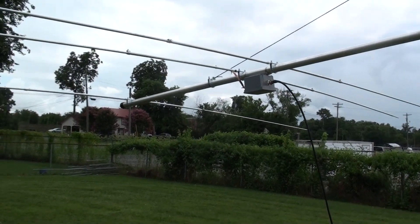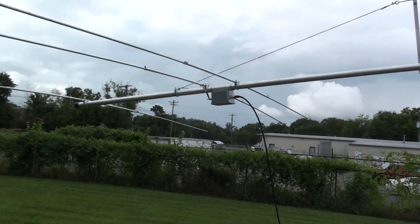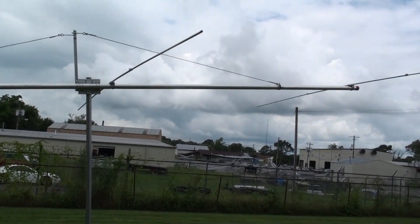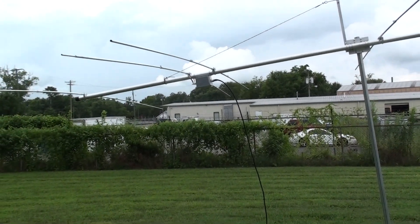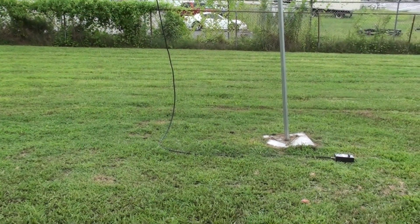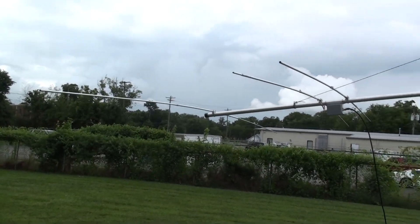Once this antenna is tuned with that jumper, you can put any length of coax on it that you want — believe that or not — and the tune will not change. That's a whole other topic we can get into with coax lengths and all that. This antenna is sold as a package deal; another one can be made. We've got a six we're going to be doing a video on — we're going to do three videos today: a video on this one, a video on a six element, and we're going to look at Gump's antenna that's up in the air. His antenna was tuned with this very piece of coax, and he's running seven-eighths heliax, a random amount, and his tune didn't change a bit.